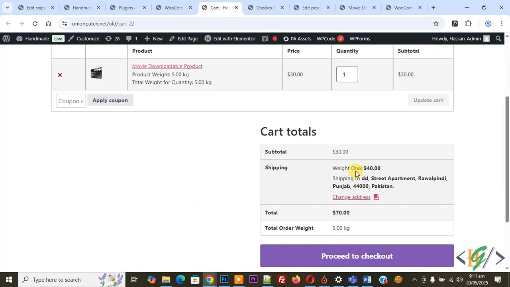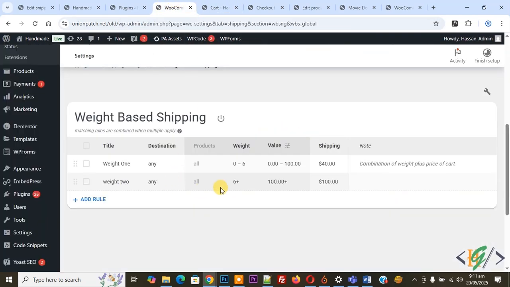Now you see, back to WooCommerce rules. Now you see 0 to 6 weight. Now you see up to excluding. We are going to explain it again. Up to excluding means that you are including everything up to a certain point but not including that point itself. For example, up to excluding 6, you are specifying a range that starts from the beginning and goes up to but does not include the point named 6.